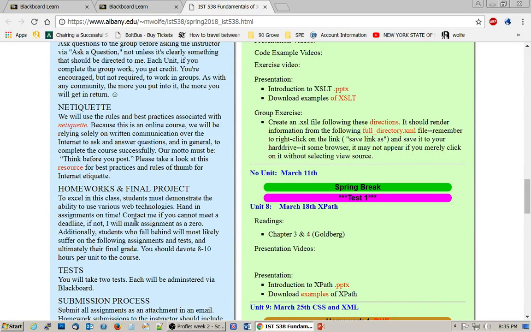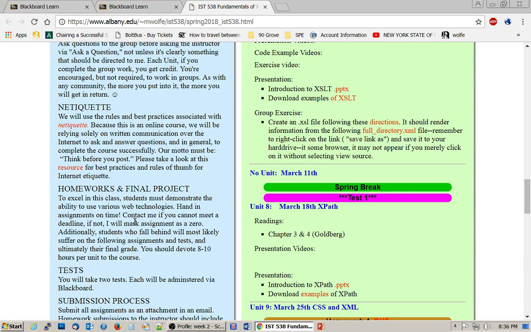Just a reminder, to excel in this class, students must demonstrate ability to do web technologies and hand in assignments on time. I won't get into this too much, but the reason we have schedules is not so much for me to give you an obstacle course to run through and to see if you can meet deadlines on time. That's not the point. The point is just to keep us all on the same page, because if everyone gets their own timeline or deadlines, then I'm sort of teaching a separate course to, say, 10 to 15 different people. So the syllabus and the schedule is to keep us all on time.